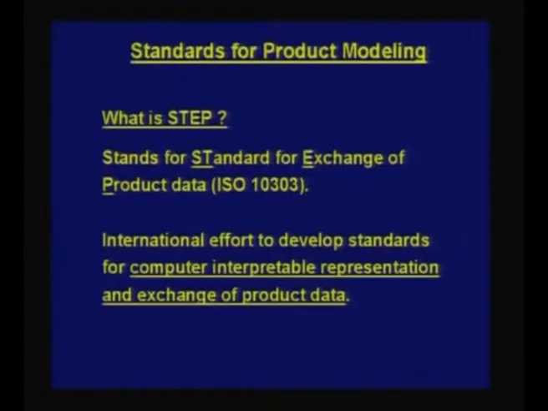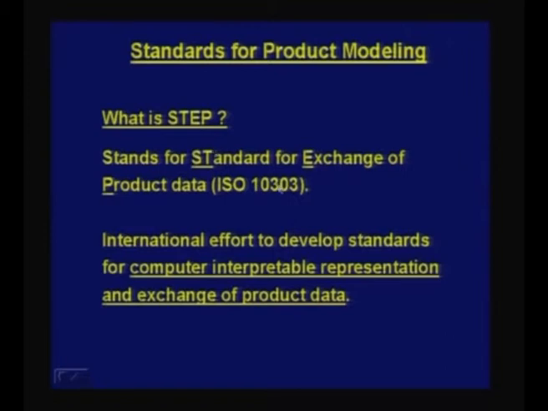So, just like an IGS file can store a geometry, if I have a file which can store all this information and much more, then you say that you have a product model, and I can have exchange which is possible based on the product model. Now, one of the solutions which is given for this is what is called STEP. IGS is an international standard, an ISO standard. Similarly, STEP is another standard which has been developed to exchange the product information.